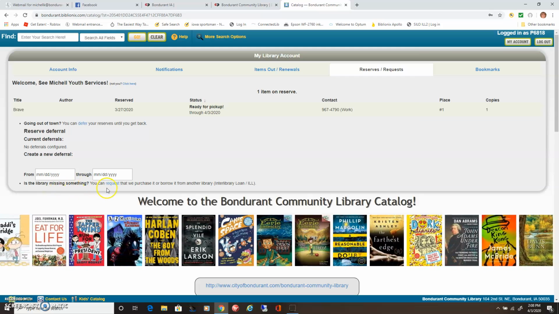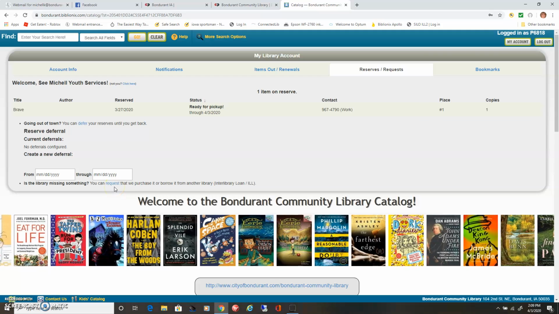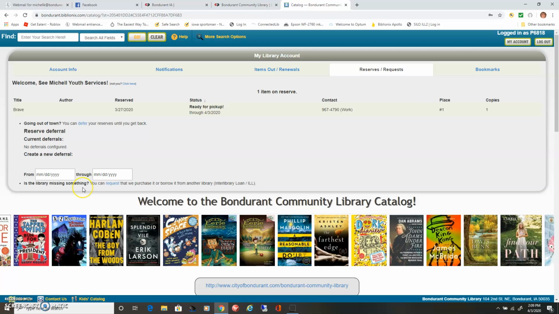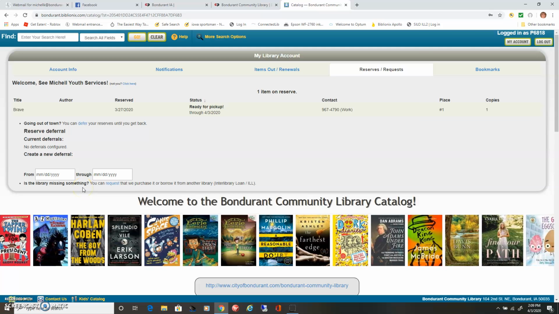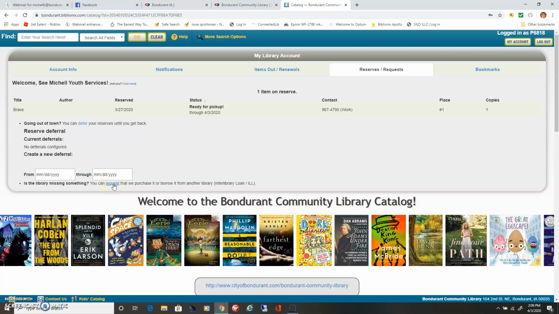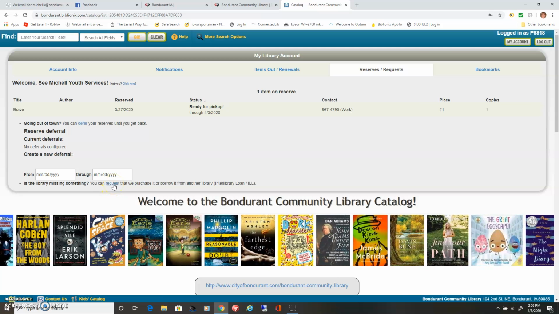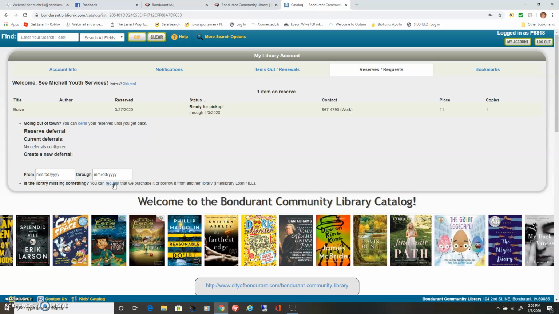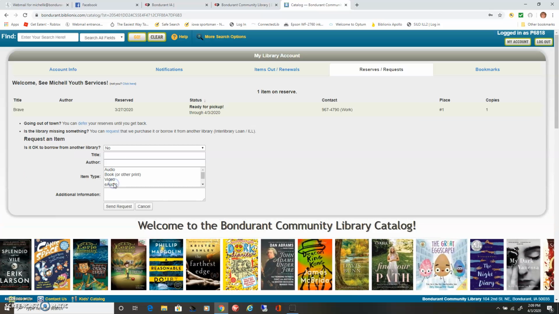This is also where you can request an item. And if the library doesn't have a material that you're looking for, we don't own it, you can request that the library purchase it or borrow it from another library, which we call interlibrary loan.